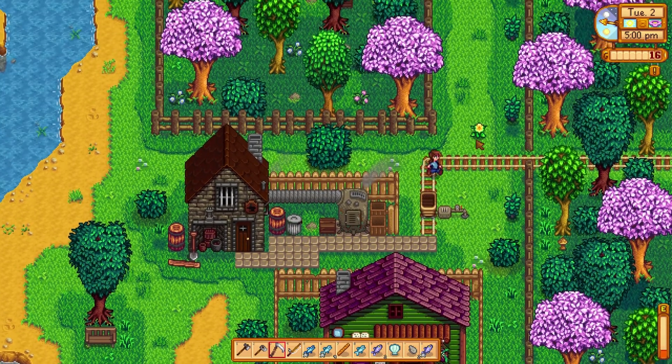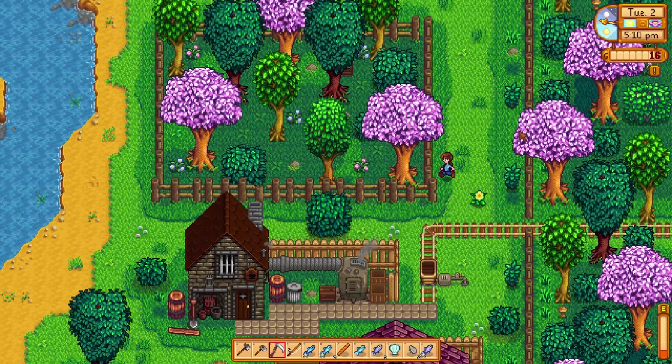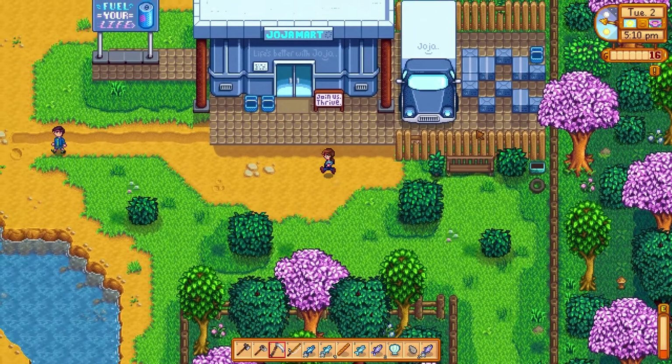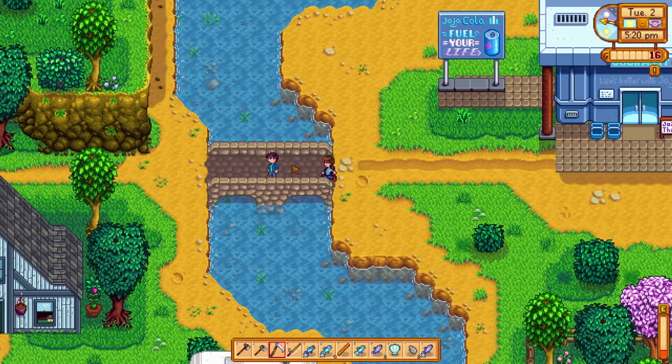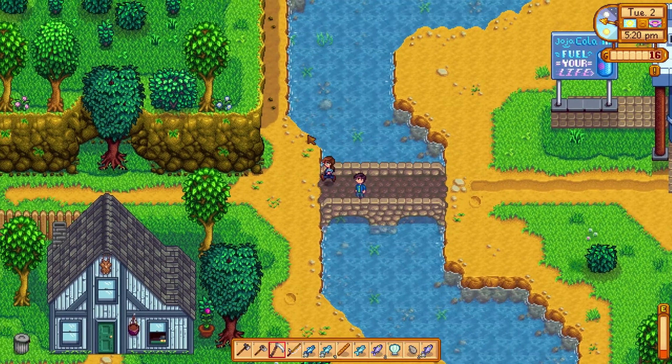This is the blacksmith. This is where you upgrade your tools. And I'll just leave that there. We'll get many of those. And there's another random appearance of someone. Hello? Random person who we don't know. Shane. What do you want? Go away. Okay, fine, I'm going away.